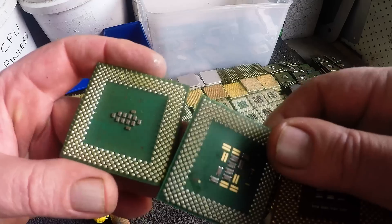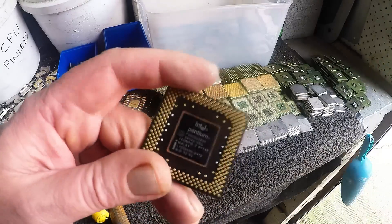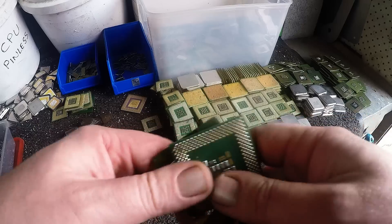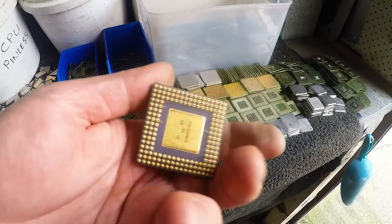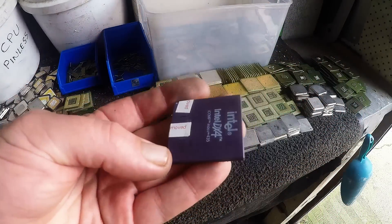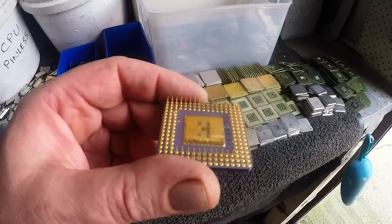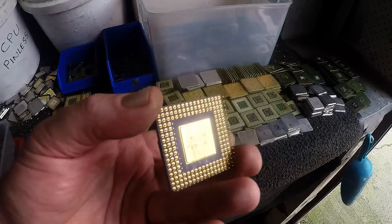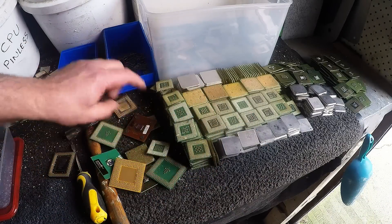If you remove the heat spreader then this becomes a regular green fiber. So we've got the brown fiber - just a couple of versions of different browns. That's the true green fiber - it's got no heat spreader. That's the green fiber with the heat spreader. And then we've got the less common black fiber - these come under a different category. What we don't get any of anymore are the ceramic CPUs - sure, some people can find large batches of them, but really these are just about finished, and probably by the time you're watching this video you might find one of these ceramic CPUs in every 200 PCs you pick up - that's how rare they're getting.